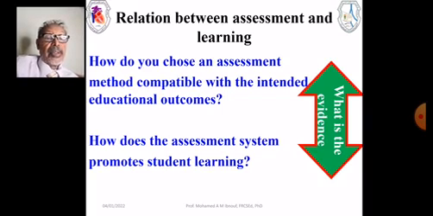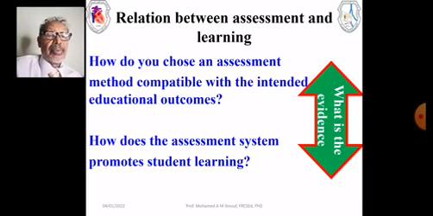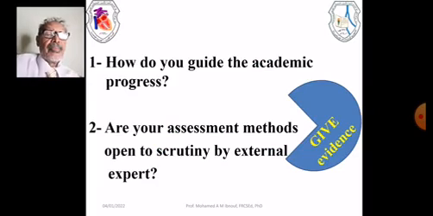And how does the assessment system promote student learning? Of course, in the formative evaluations, the students have feedback from the tutors, and during the whole study period, they have continuous feedback, and the teachers also have feedback, and there are special forms for evaluating the learning process. Now, how do we guide academic progress? We guide the academic progress by the formative evaluation.